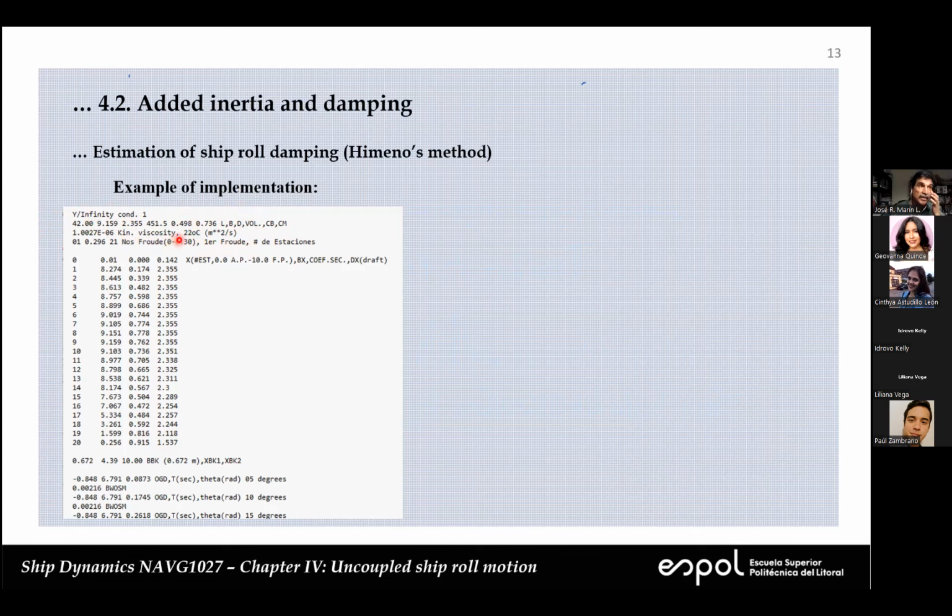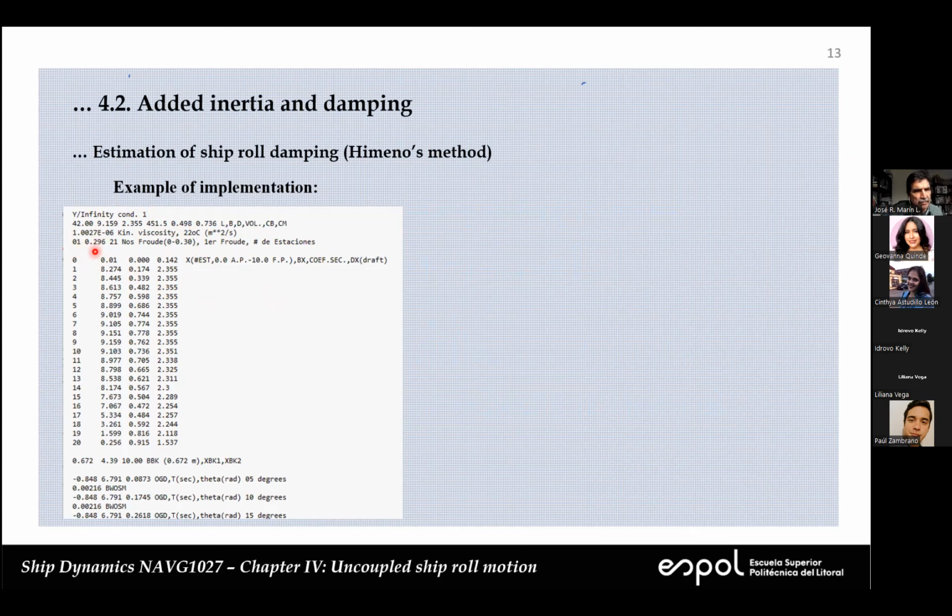Since viscosity is so complex, in some cases we have some results from tests. But with these tests we have to be careful, because in some cases, for example, you develop a test in Michigan. Usually the water in Michigan is very cold, even in summer. So the temperature probably is not 22, maybe around 10. So the viscosity will change, and these 10 degrees can make a big change in a model. So we have to be careful. That's why I put it in this.